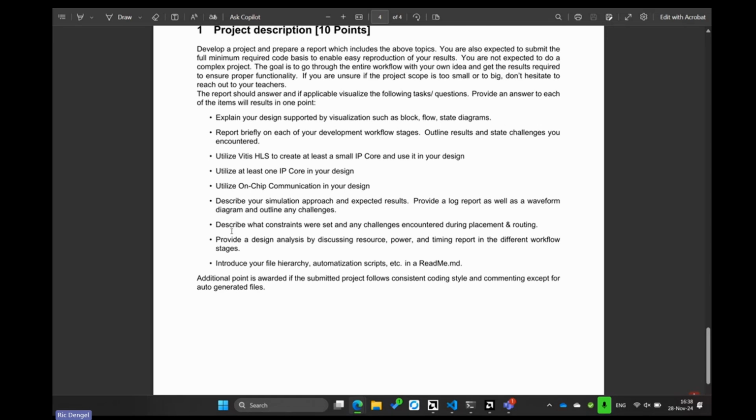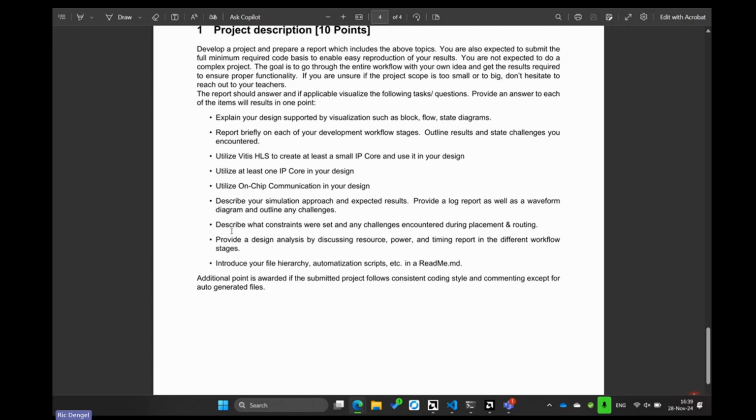I do not expect major challenges because you will have a fairly small design because it's not supposed to be forever long. Of course, you can push the limits of your design here also. If you use a FIFO, just crank it up to the maximum FIFO size, and then you will use a lot of your logic and a lot of your memories to have a big FIFO alone.